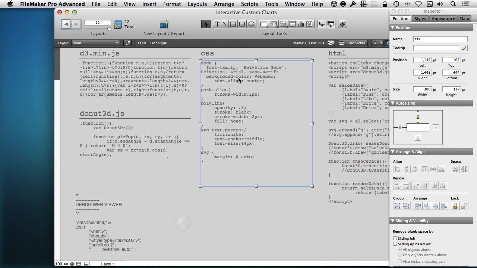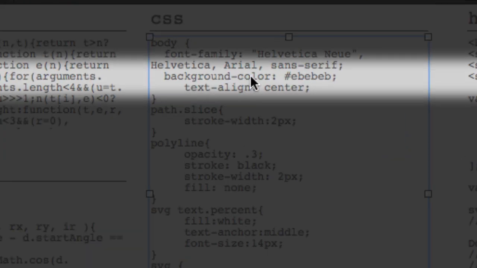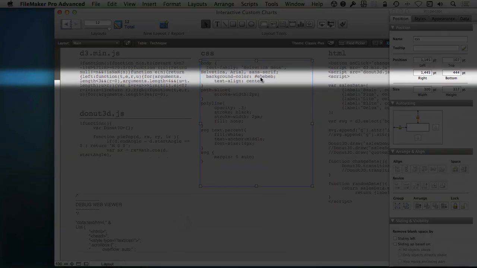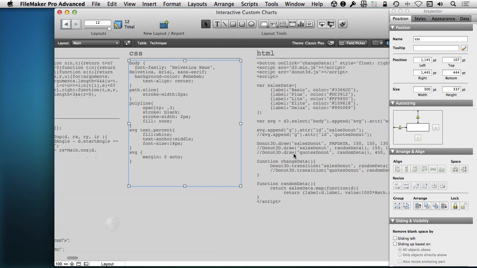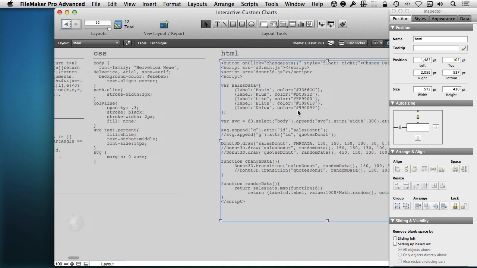Here's a very important one. The background color is one of the values that you need to be aware of. If I was to put this web viewer on a white background, this would clearly need to read FFFFFF for the color white. Or I could just put the keyword white in here if you're familiar with CSS. But basically, all of the CSS is going to control the rendering. The rest of the equation was the HTML itself.